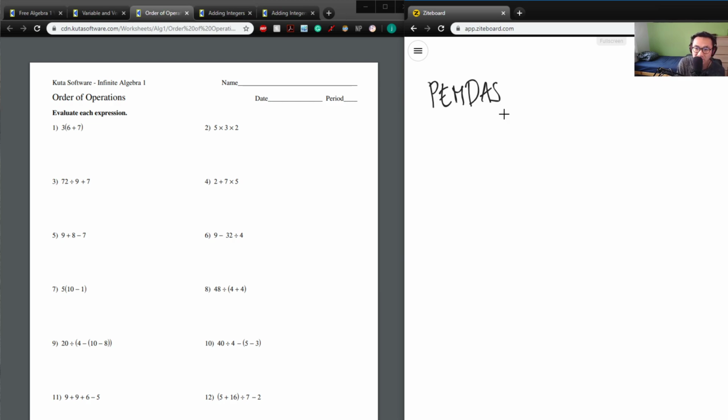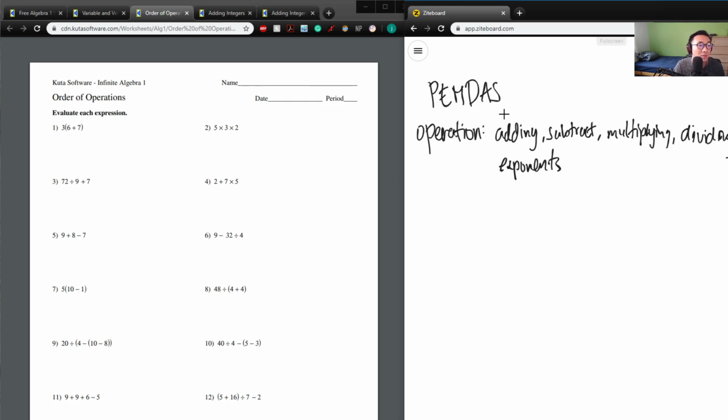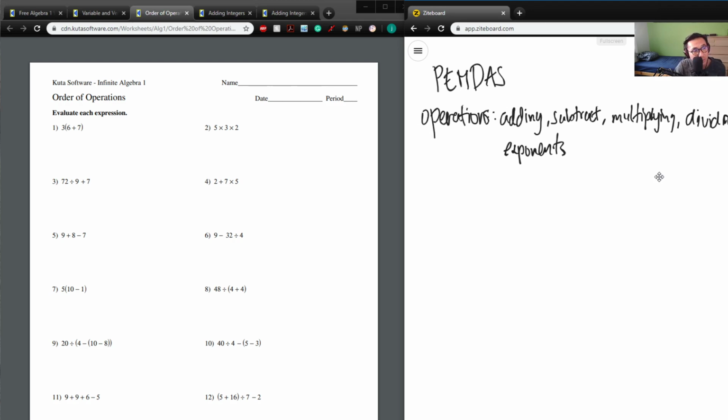And let me define an operation first. An operation is something like adding, subtracting, multiplying, dividing. Sorry, that was really messy. You can do exponents as well, and other stuff. So these are all operations. Every time we have an algebraic expression, we have an order of operations to do specific things. That's why we have this almighty PEMDAS here, and it's going to tell us in what order we do these operations.